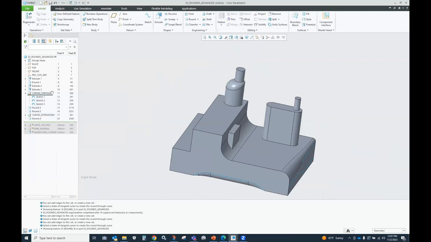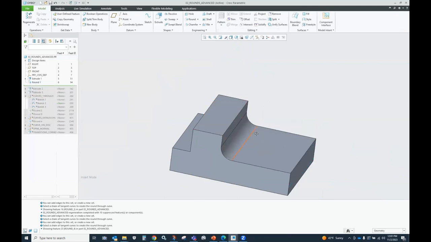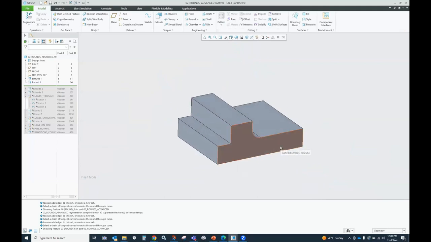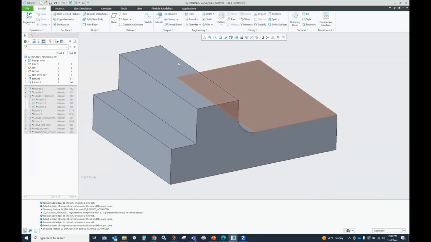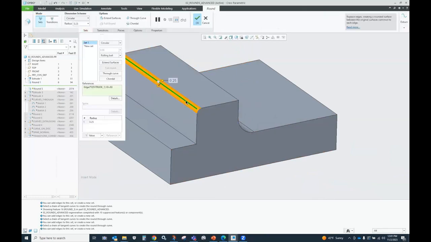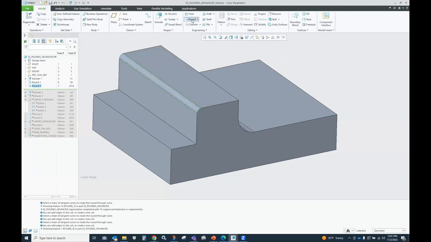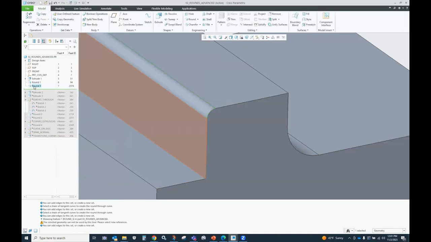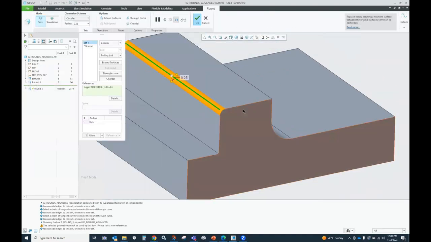Okay. The last thing I want to show with this model is I'm going to back up to right about here, and I want to talk about round transition. A transition is where we have multiple rounds that come together, and how do they transition from one to the other. So if I create a round here, and then I stop that, and I create other rounds, I don't have a lot of control over what's happening here. So to give me that control, what I want to do is create all of those rounds in one feature.